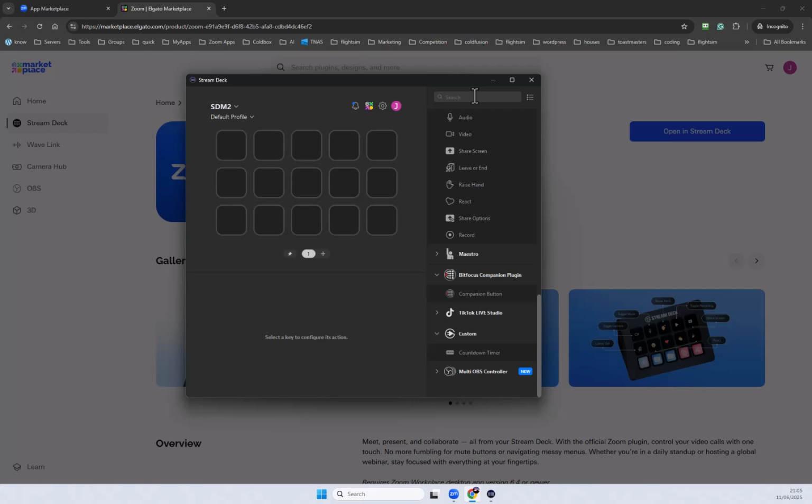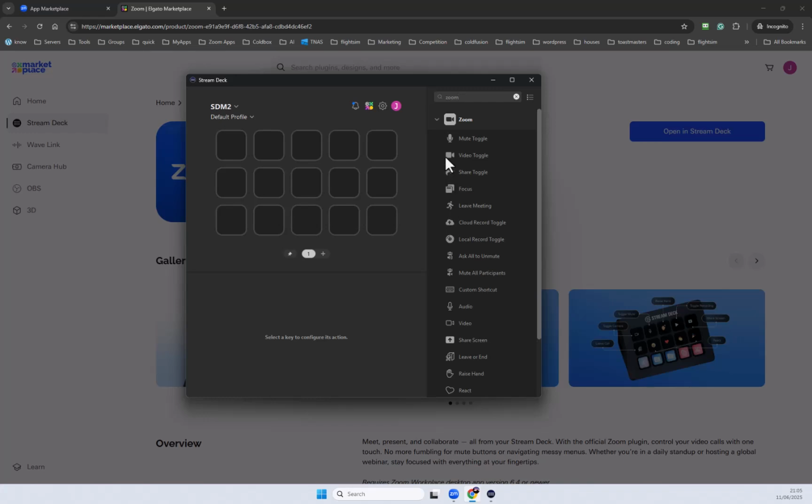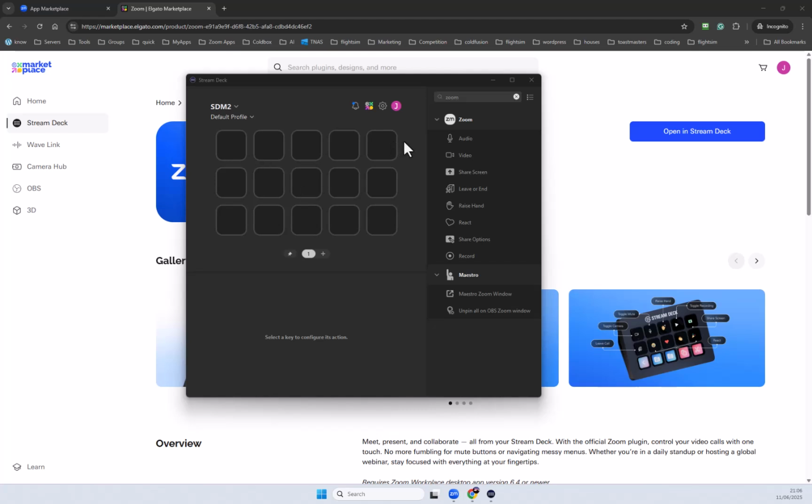Well, here it is. So we have a... that's not the Zoom plugin. Okay, that was somebody else's Zoom plugin.